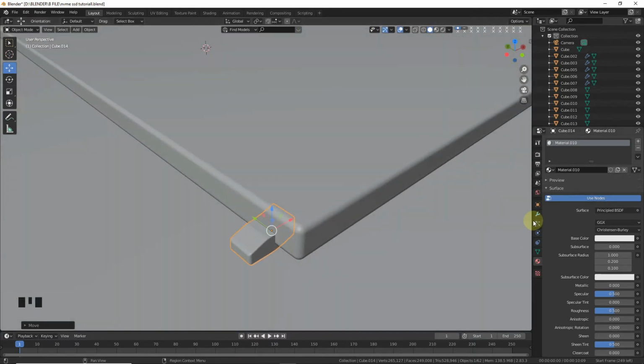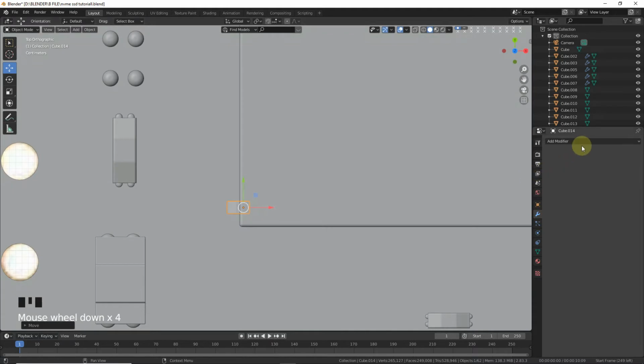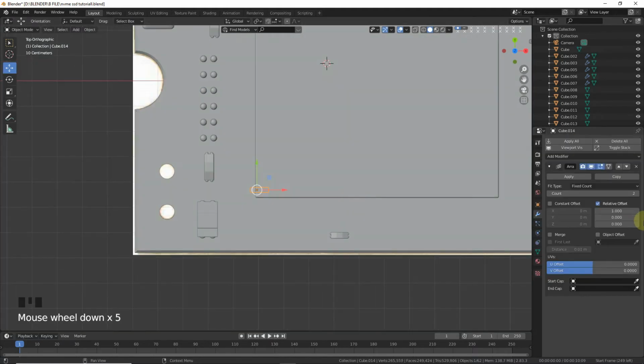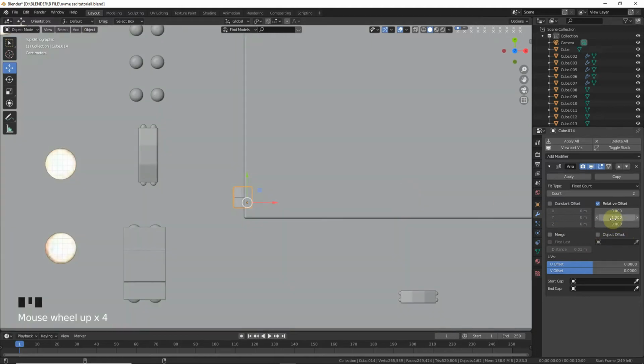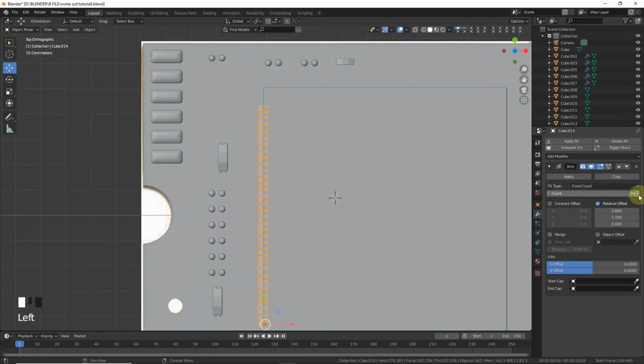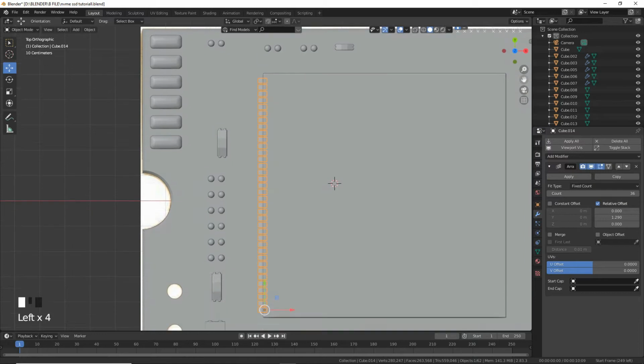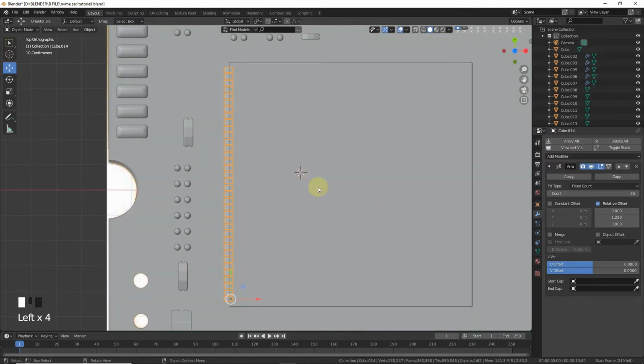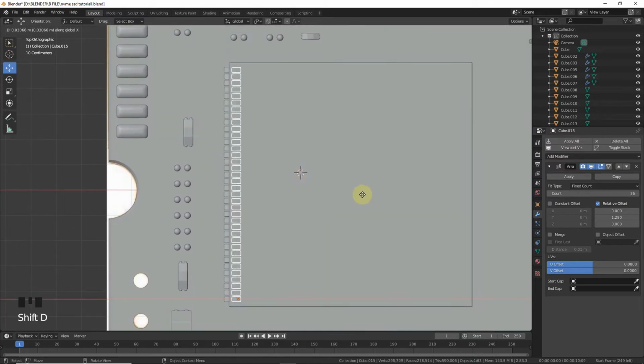Okay, this one is fine. Now let's add an array modifier on this side. Increase the values of count, and it's okay.